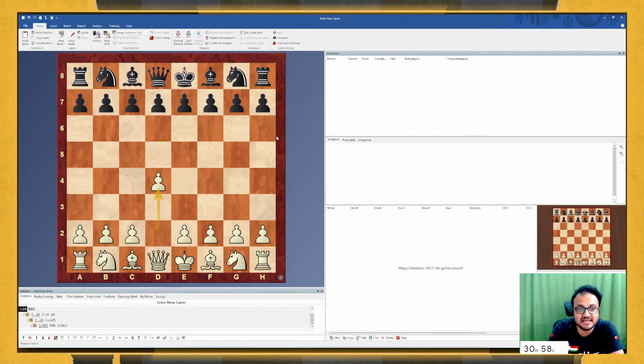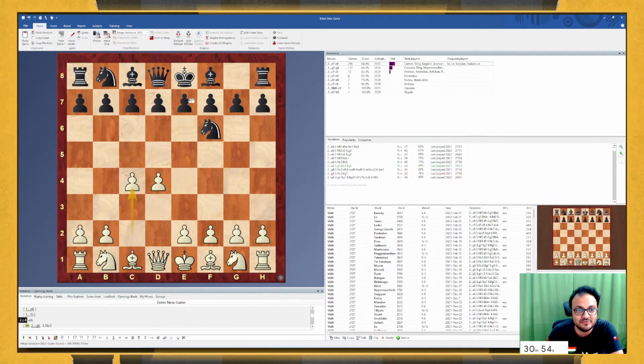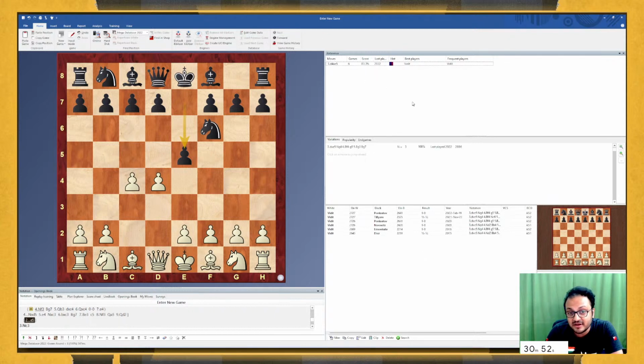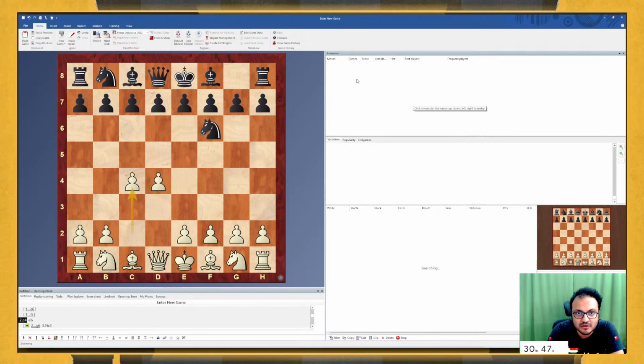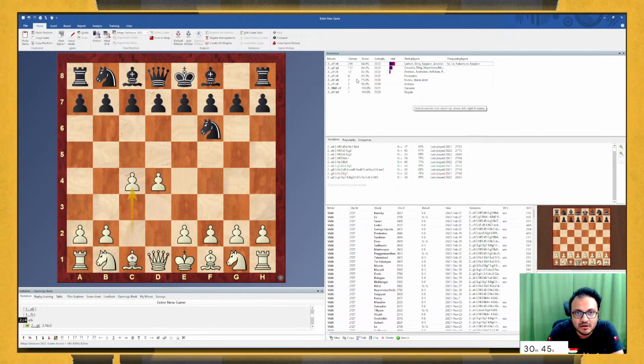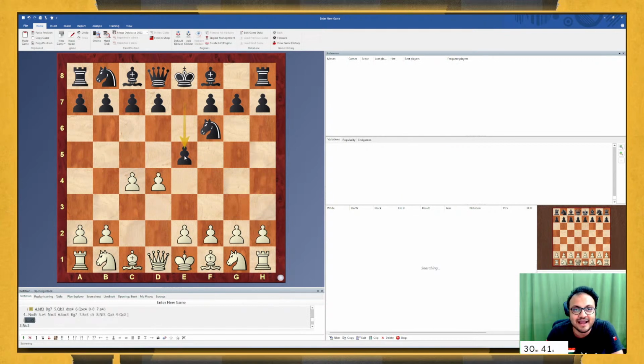Did we see d4 and f6? Did anyone play the Budapest Gambit with it? There are games, e5, 6 games, because this is something which Samay plays a lot.